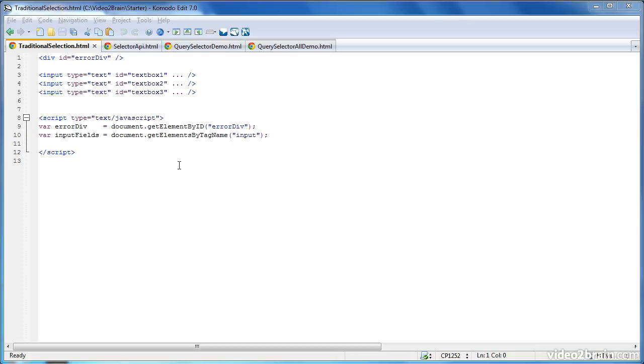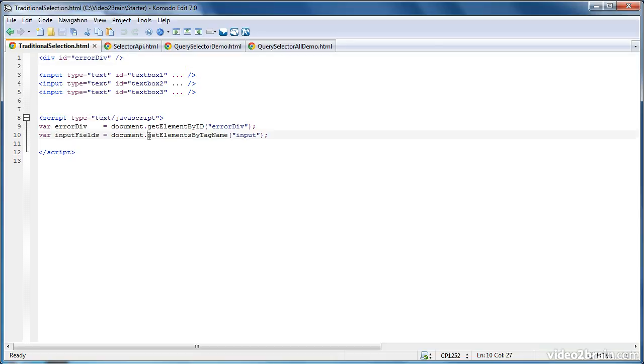In this lesson, we're going to see how to use the HTML5 selector API to locate content quickly and easily in an HTML document. So first of all, I thought I'd show you a quick recap on how it works already in HTML4. First of all, there's a function called getElementById, where you can specify the ID of an element you're interested in, and it gives you back that element. So this would give me back the first div at the top of the document.